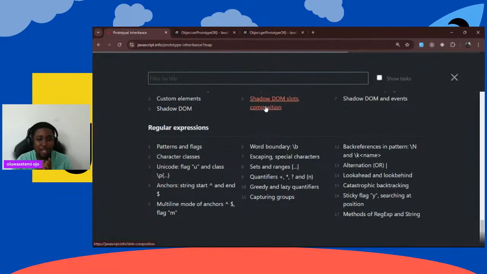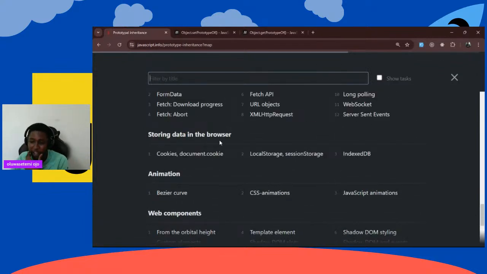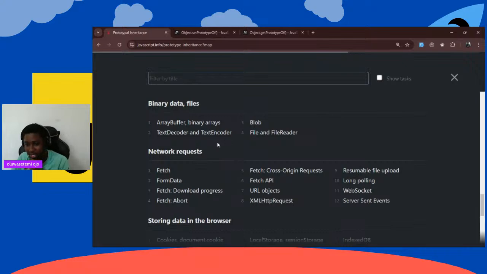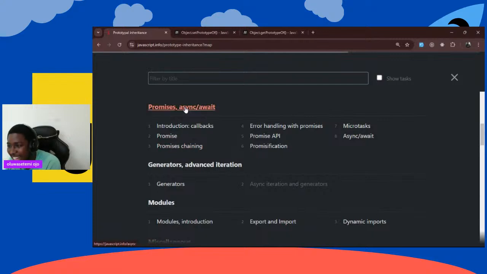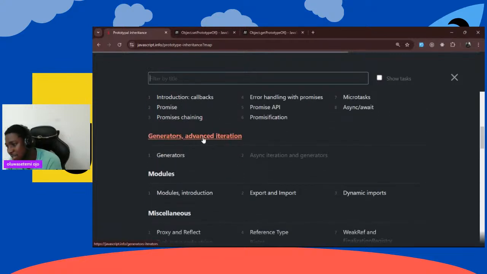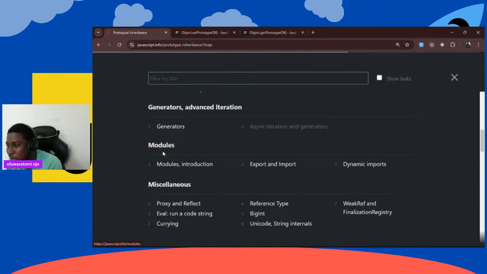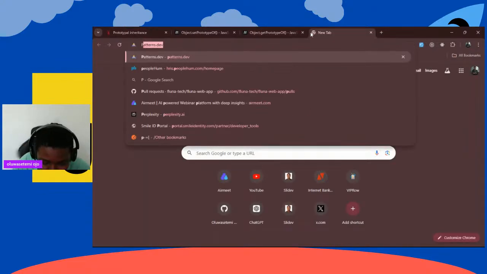I want to create a workshop on regular expressions. I feel like it is very important for us as engineers to know so much about regular expressions. So that is what I'm going to be creating. I think we can take the class of generators and iterators together with modules, because I think I've talked about generators before. And I think I wrote a particular blog post on my website about generators as well.